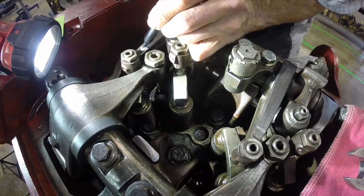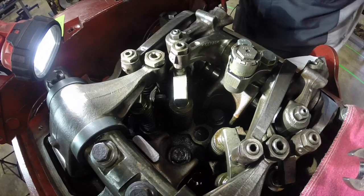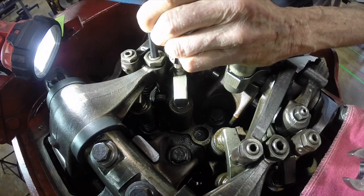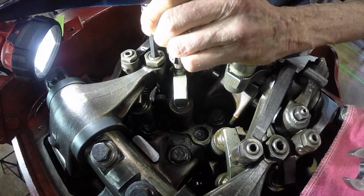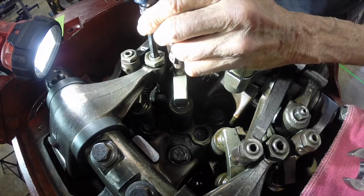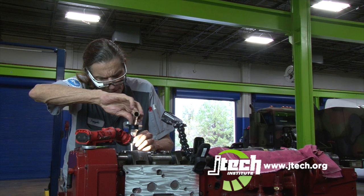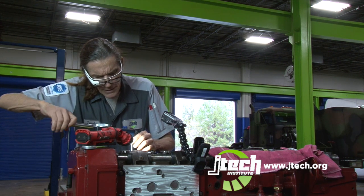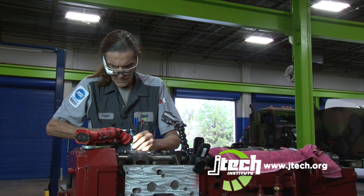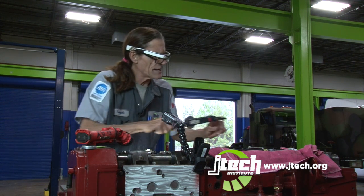Then I'm going to loosen it up and see if it aligns with my mark on the second time and the third time. 71. It's dead on the money for number 2. I'm going to loosen it up again, come back around to 71. That's it. And it's in line again on the third time, so that's set correctly.